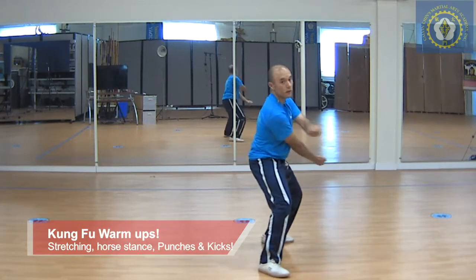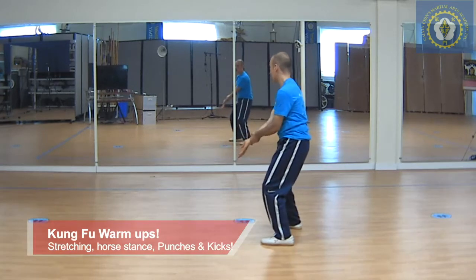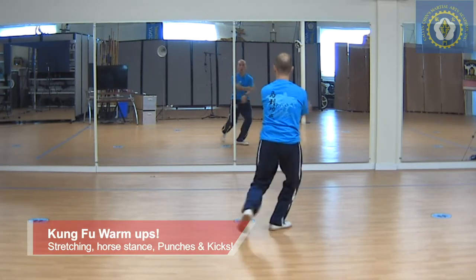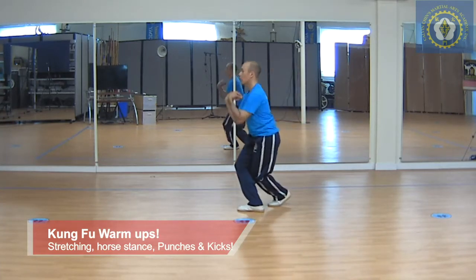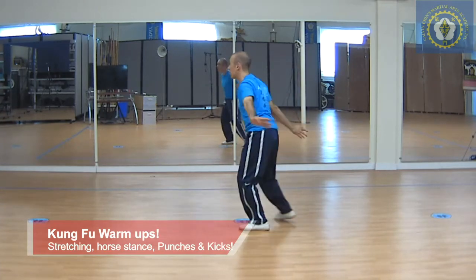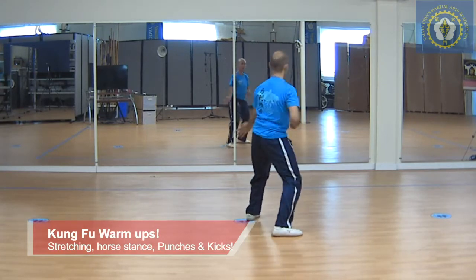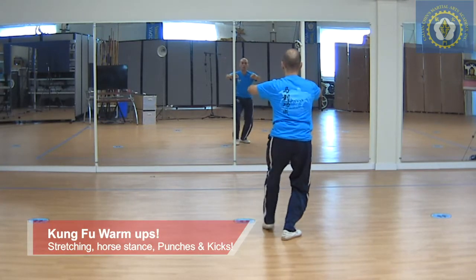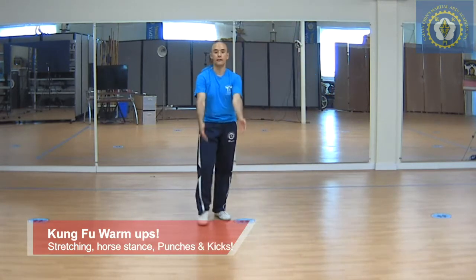1, 2. Joint fist. High block. Step. Chop. Claw. So you go 1, 2, 3. 1, 2, 3. Block. Slide step. Punch. Middle block. Salute. 1, 2, 3. Deep breathing.